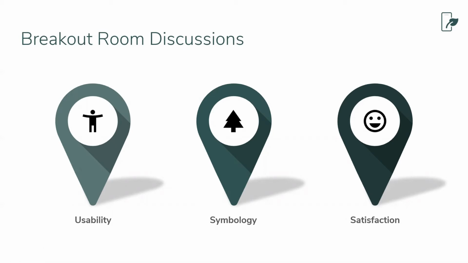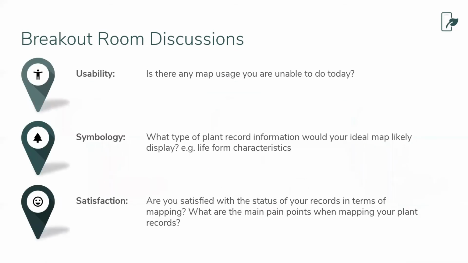I'm just going to share a sheet with you in the chat. Hopefully everybody can access that one. We want to discuss these three themes. Are there some mapping features that you really wish you had? Do you have a specific map use case in your garden that you wish you could achieve or fulfill with the use of maps that you've not been able to do today? We'd really be keen to hear about that.